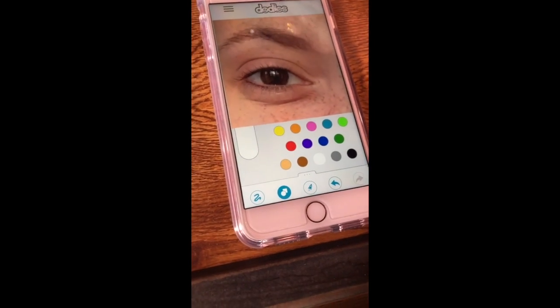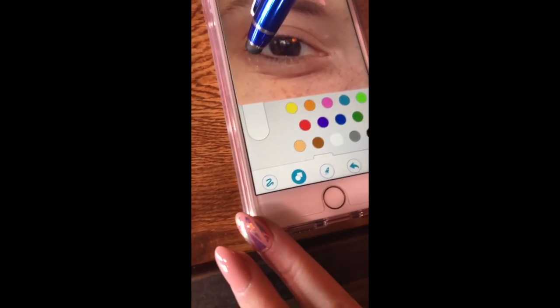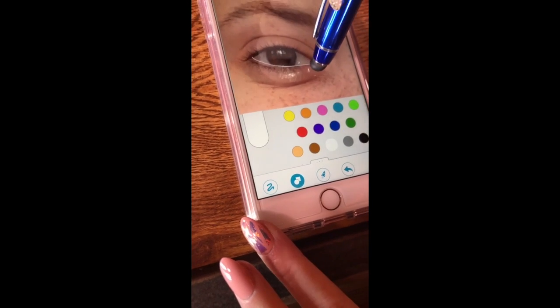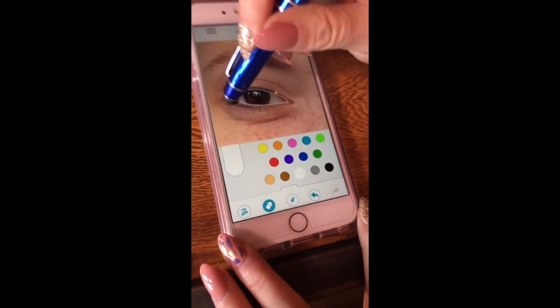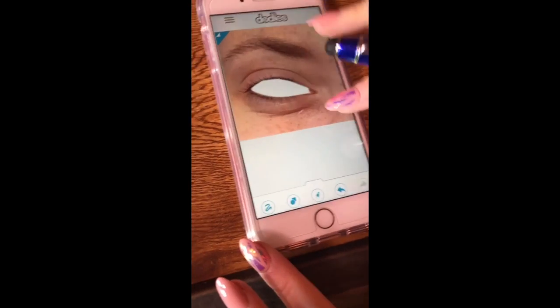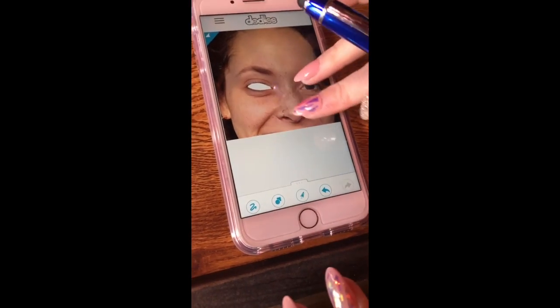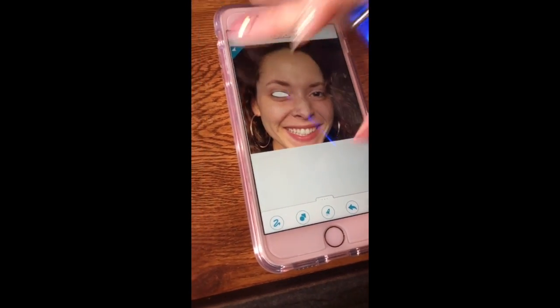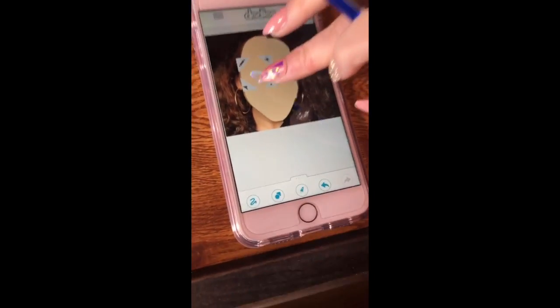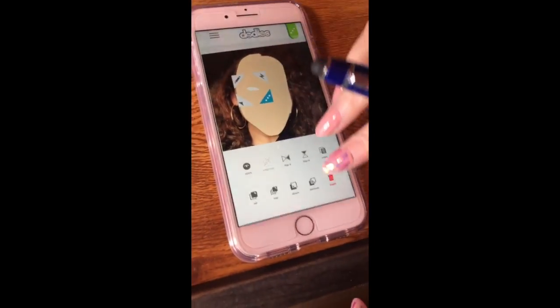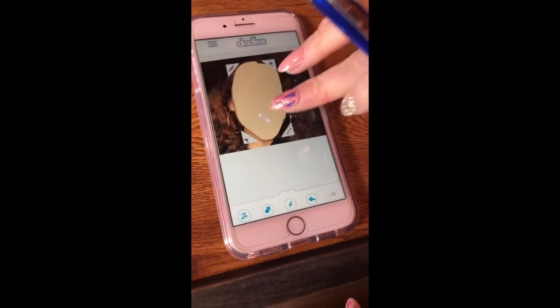So if I was gonna do an eyeball, I just went with a white, which no one's eyes are white, that'd be pretty creepy. But you just trace the shape of the eye. Boom. There we go. Extra creepy. Only a little creepy. But as you guys can see, you would start building that face based on these shapes that make it really easy. And I showed you how I did it with my lip too.